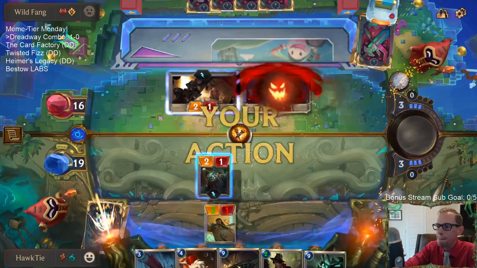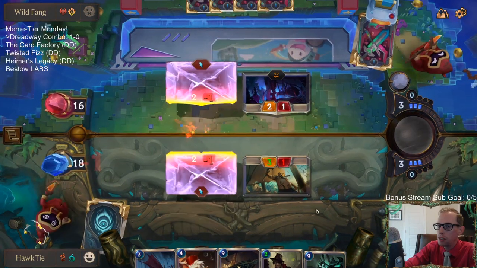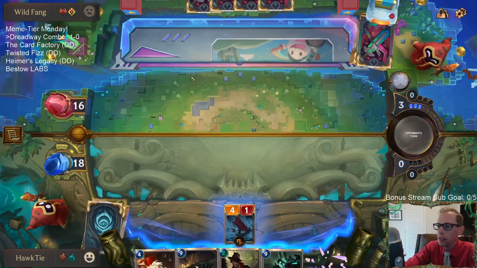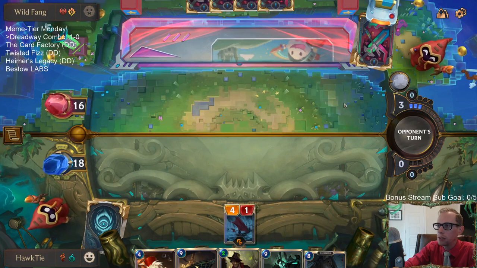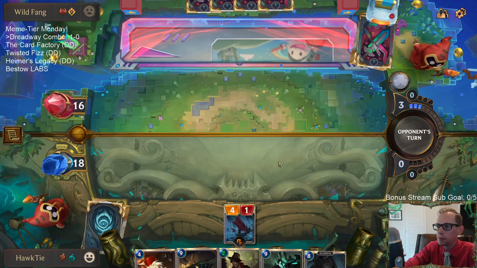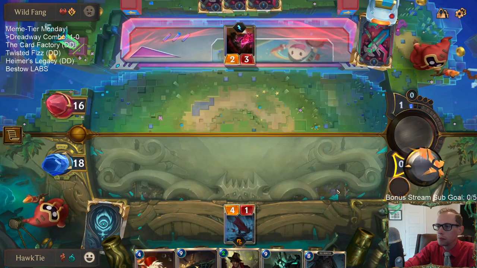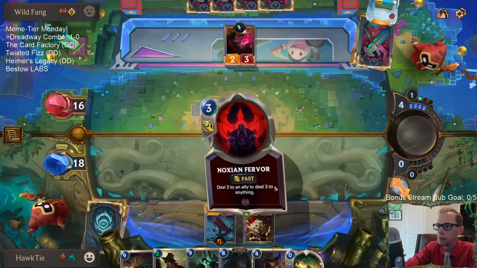In position. Fire beware. And I guess we play Jarl Hunters. Where we'd probably want to have used Cask Salesman as more of a blocker, like against multiple things. I don't think we just play the Salesman out. We'll just play the Jarl Hunters. Yeah, get a burn spell.